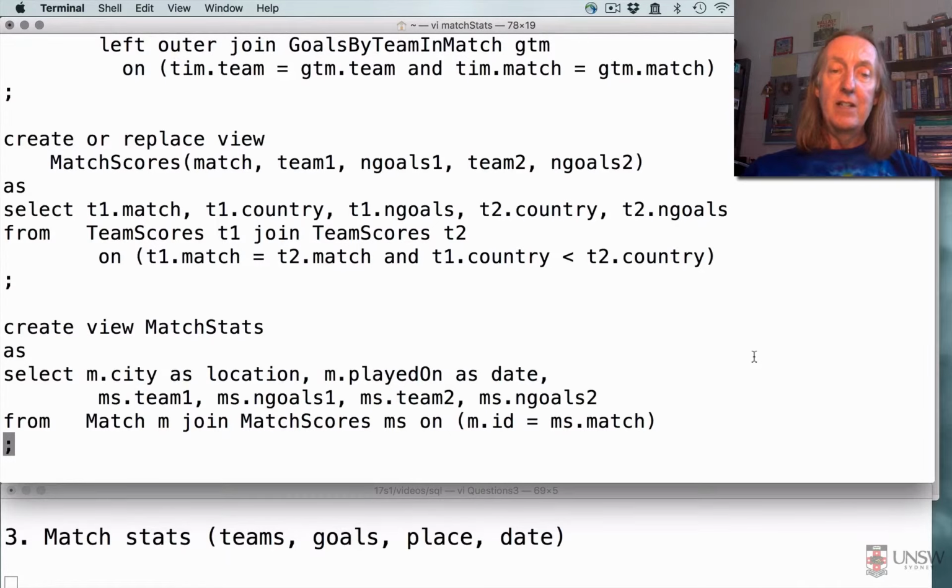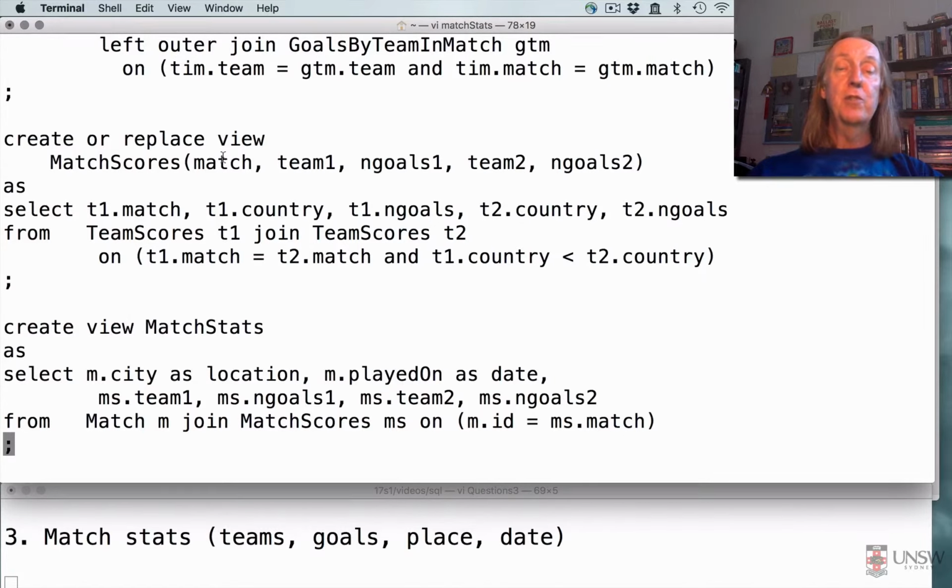And so it makes it quite easy to run this query. So all we're doing in this final query is picking up the name of the place where the match was played, and the date information, and putting that together with information that we've already accumulated in the match scores view.